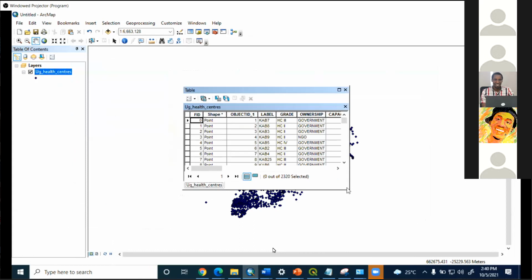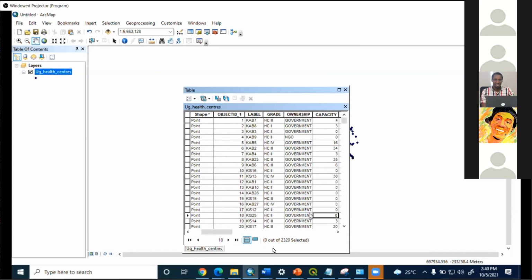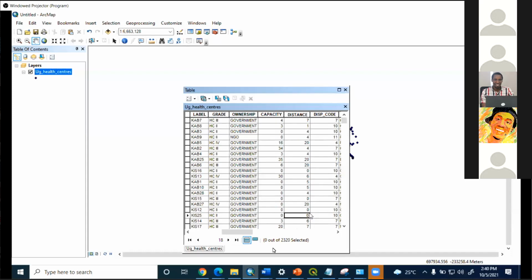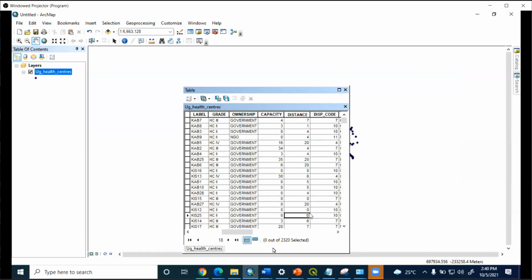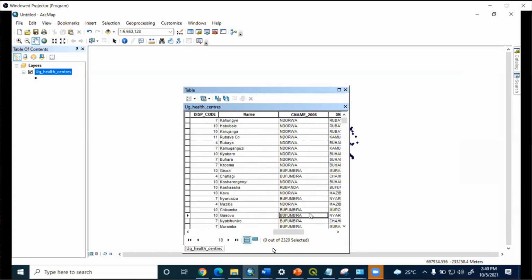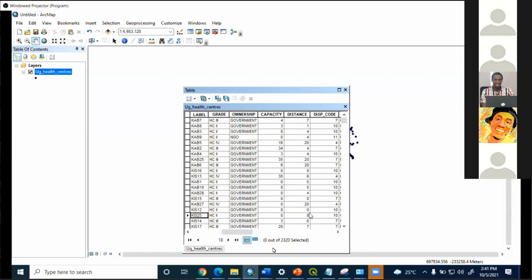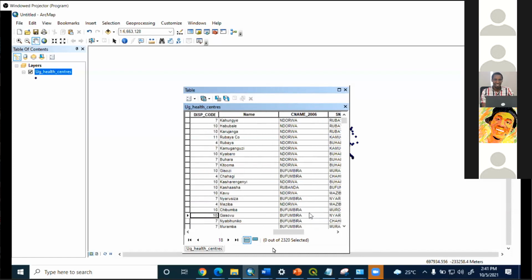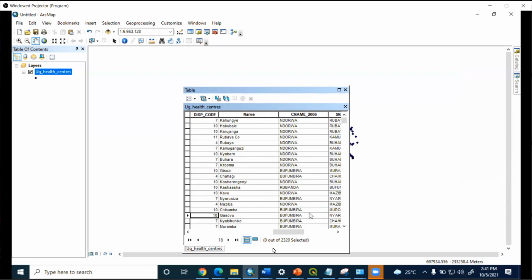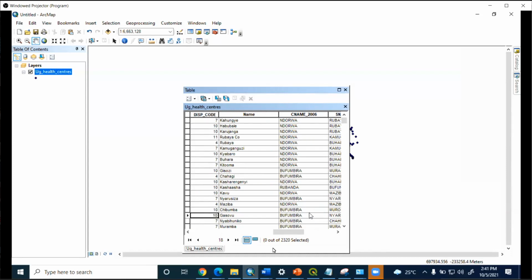We have the grade of the health facility. We have maybe the ownership, we know what the capacity is. We know, for example, the distance. We don't know what this distance is exactly, but we know it's just distance. And then we also have the county name, and then the sub-county name. So, of course, for Uganda and some of these things, you'll easily understand them. But you might also be Ugandan and you don't understand them because these columns are not really defined. The kind of vocabulary that they use in the health domain is a little bit technical.